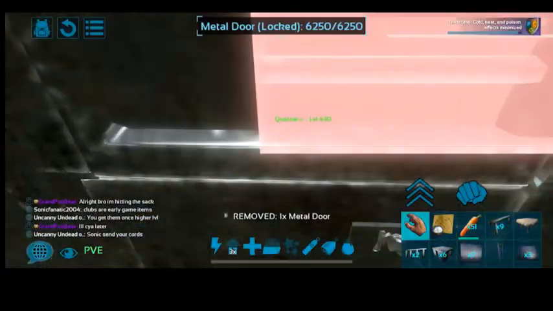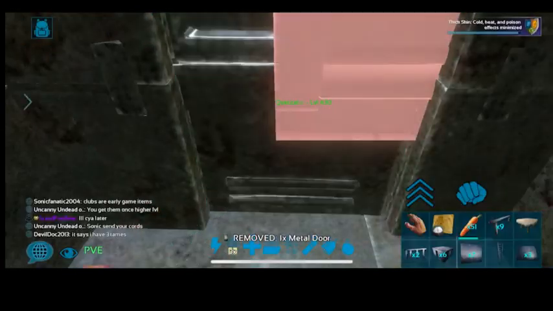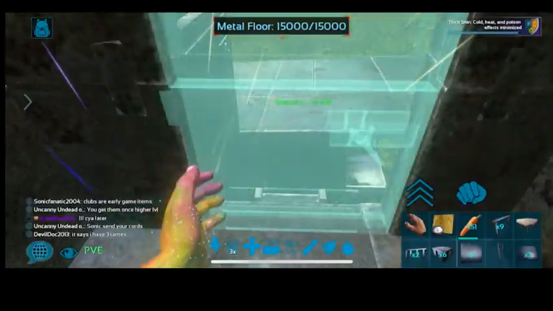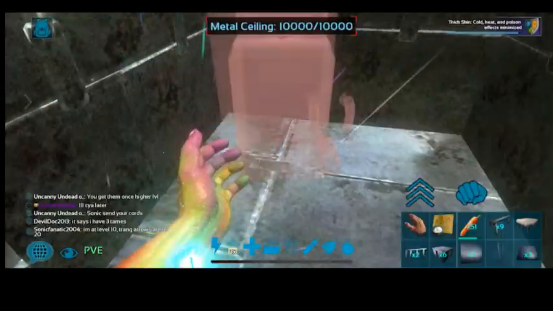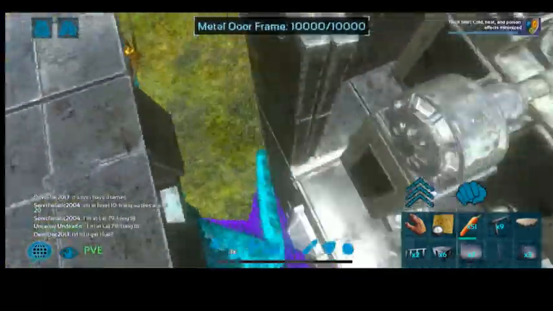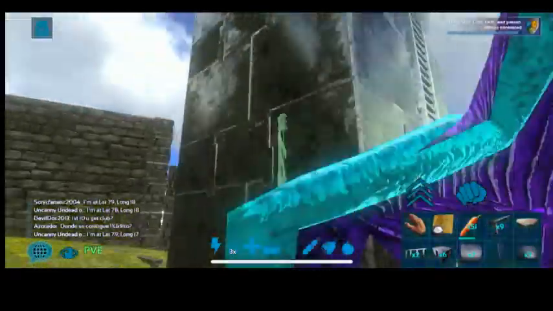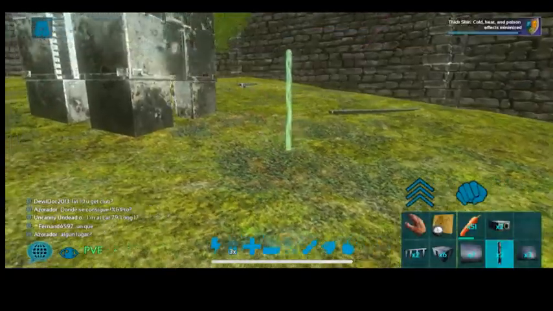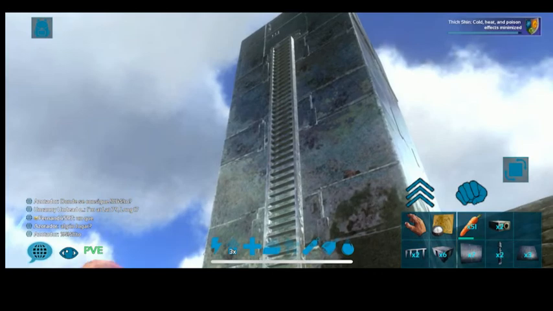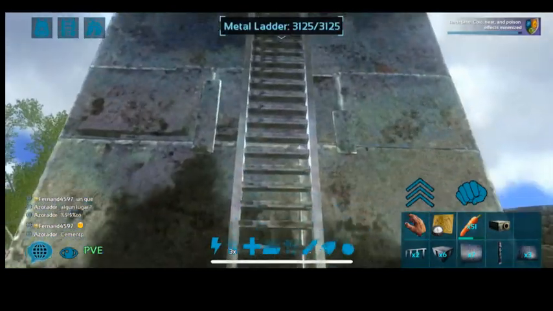Place the doors first, then you go for it. Place the back one first, then open it, put the other one, open it, and you're set. Go down. If you don't see anything, just place it. Pump this one out. It's inside there.